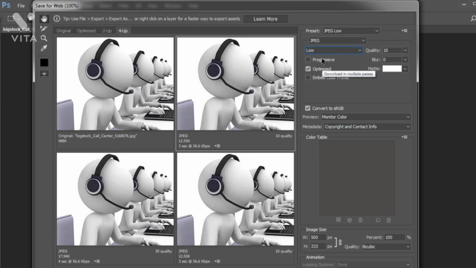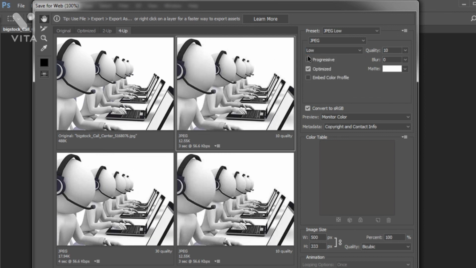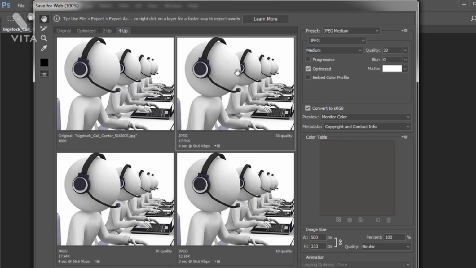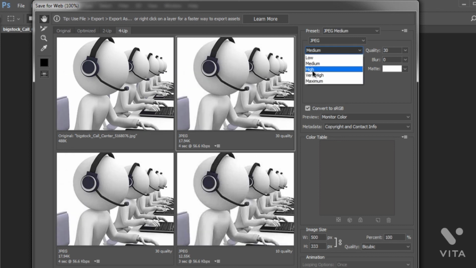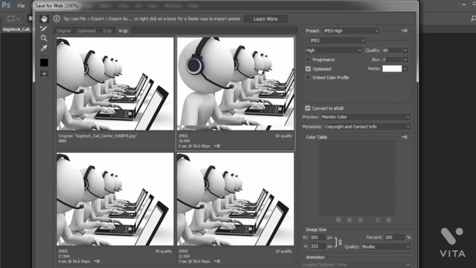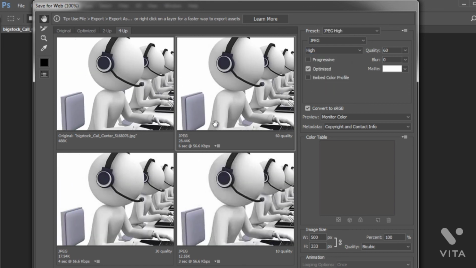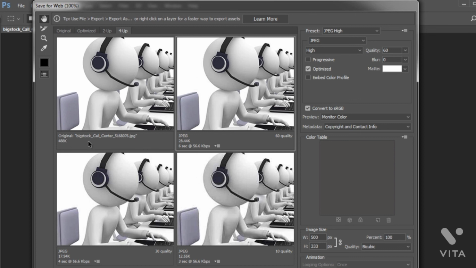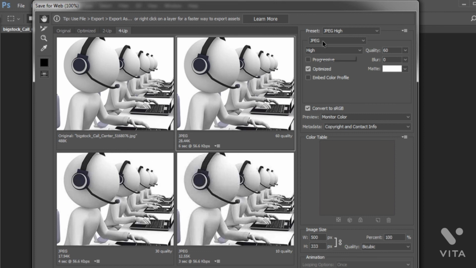If we do low, you can see it's gone here. If we do medium, it's gotten a little better. And if we do high, the quality looks about the same compared to this one. But the difference is this is 400 kilobytes versus this one is about 20 kilobytes. That's a huge, huge reduction if you think about it.